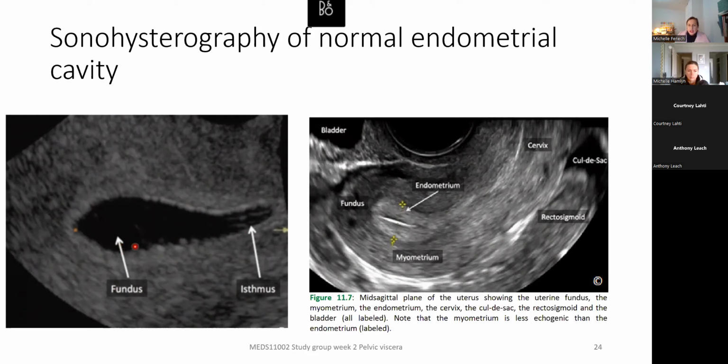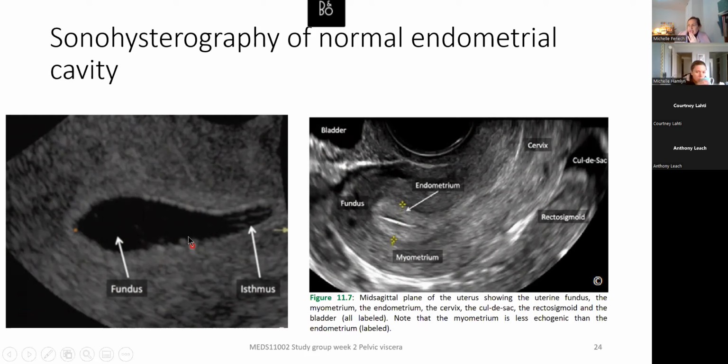So when we do an ultrasound for an early pregnancy, we're looking to see if we can see a little gestational sac that will be developing in the endometrial cavity or the uterine cavity. Sometimes it implants, usually on one side. So it might implant on this side of the wall or this side of the wall. It doesn't just float in there, because it has to attach to develop blood vessels to get all of its blood supply and growth from the mother. So it has to actually implant, but it sits in this cavity, it develops in this cavity, but attaches to one side of the endometrium initially.